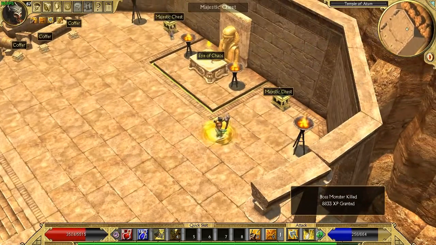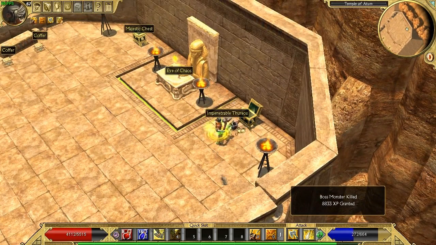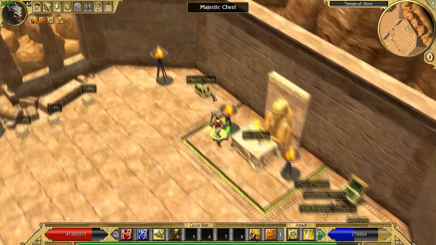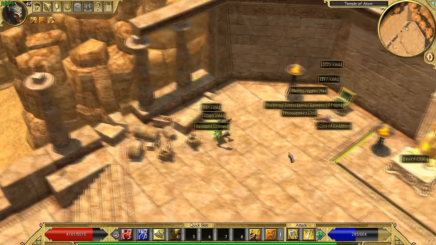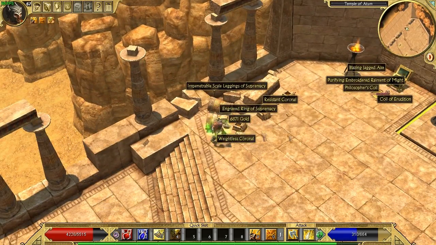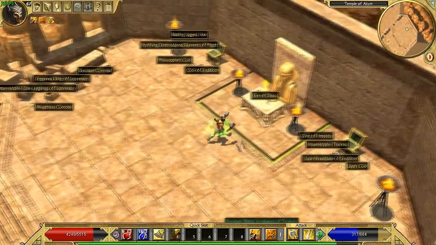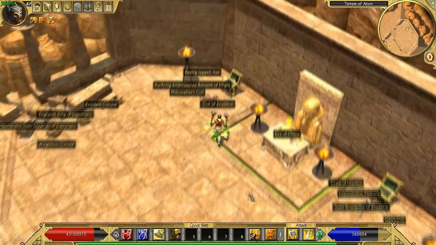And we have 1, 2, 3, 4, 5 containers. Majestic chest. Nothing. Majestic chest. Coffer, coffer, and coffer. Everything yellow and one green axe. Oh. Resistant plated arm pads of trickery. Pick this up and sell it.